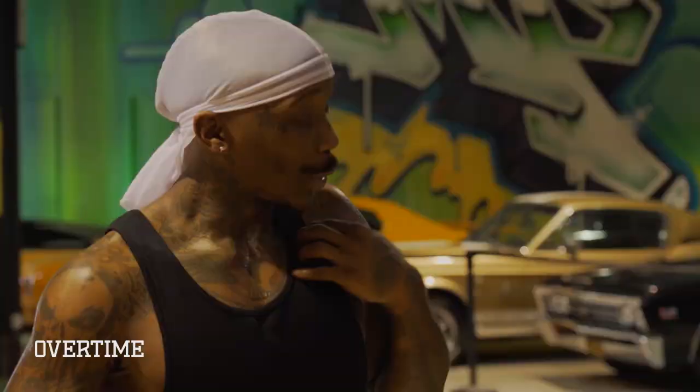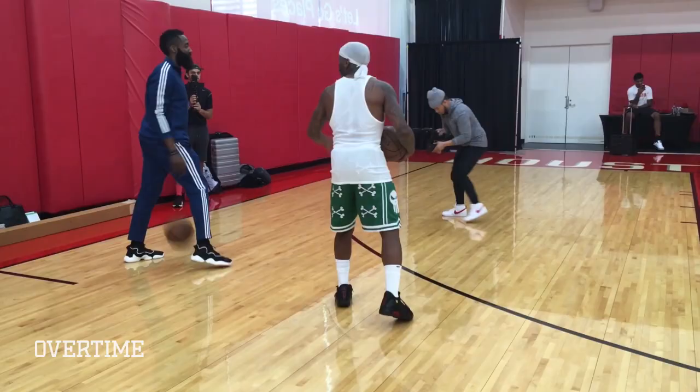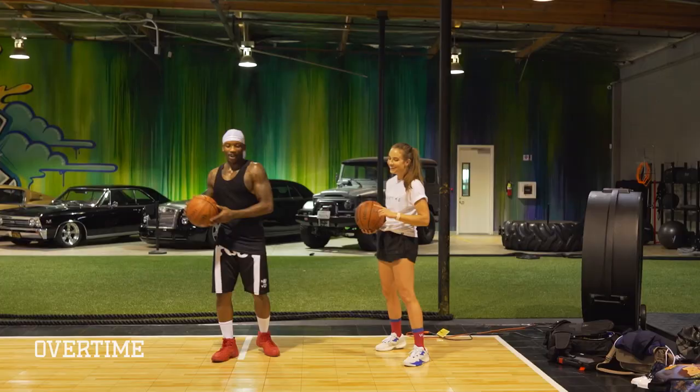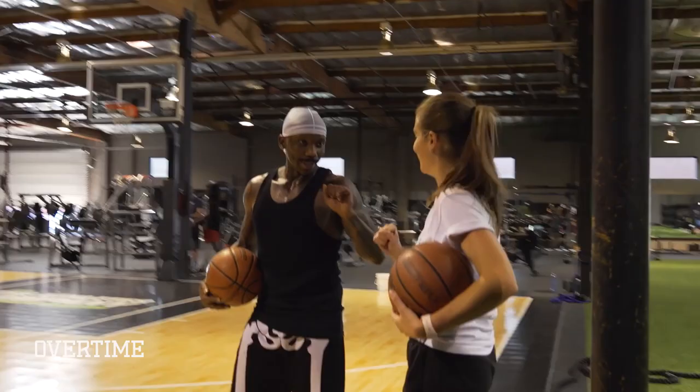You're gonna love this next drill. It's something I like to call extreme separation. I have a little intricate way I go about doing it. I showed James Harden actually last year some of the different ways you can do this drill, and I'm gonna show you now in a different fashion. You're gonna start off between the legs. Two. Three. Once you come back that last time, you're gonna punch dribble. Drop it between your legs, double step back. We will be doing that five times.